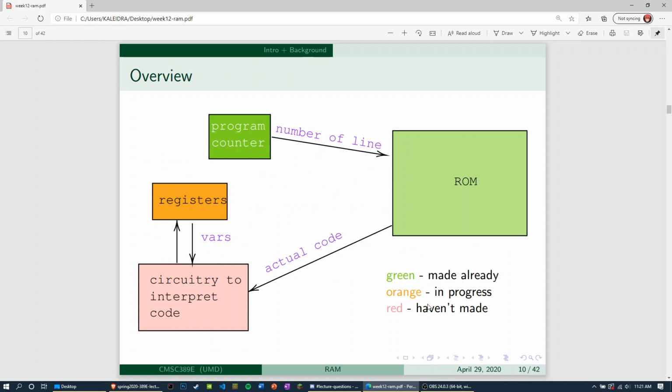But let's take a look at what we're building here, right? Program counter, this is good stuff. This is your next project. You'll finish this up, right? And then this will interact properly with our ROM and keep providing it sequentially the number of the line that we're at, and keep spitting that out to the circuitry to interpret the actual code, which will in turn interact with the registers, change the variables, mess with them a little bit, and perhaps put a proper return value in a certain register, and then execute that algorithm. So that's good to know, and we have that up our sleeves.